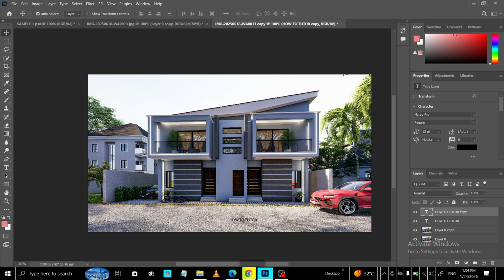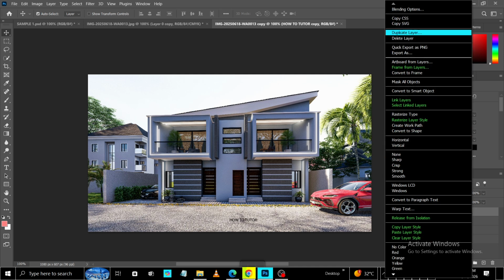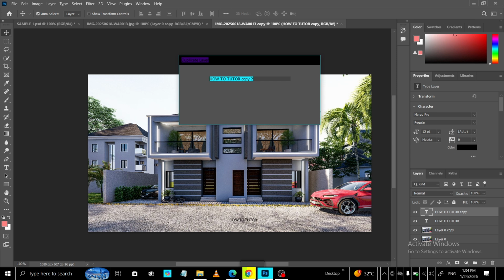Start by making sure the correct text layer is selected in the Layers panel. The Layers panel is the control center for everything you stack in your document, and your text layer will appear there with the T icon. Click it once to highlight it. If you're ever unsure which layer you've selected, look for the highlighted bar in the panel and check that the layer name matches the text you want to duplicate.